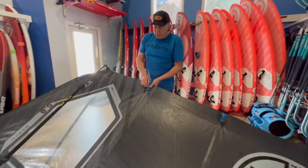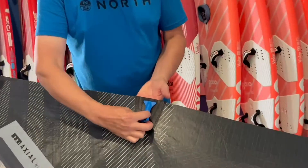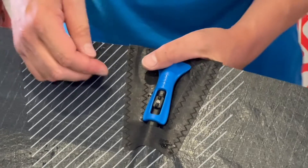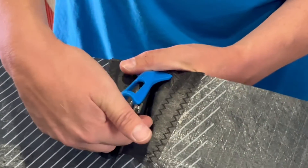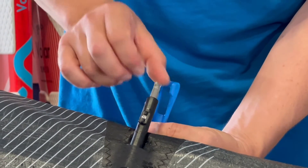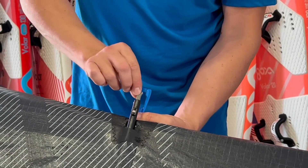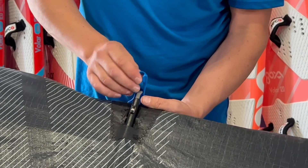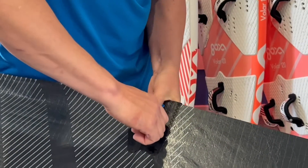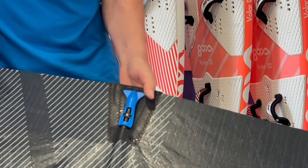Batten tensioning — as I'm looking at my sail I realize that this batten above the boom could use a little bit of help. To open up the tensioner, I'm going to put the little twist lock in position where it's parallel to the batten, then flex it a little bit so I get my fingers under the front and it pops right open. With this little butterfly nut at the top we can tighten or loosen the batten tension. I'm going to add a little bit more, then snapping it shut, make sure everything's going to stay in place, and twist lock that little button back into position.